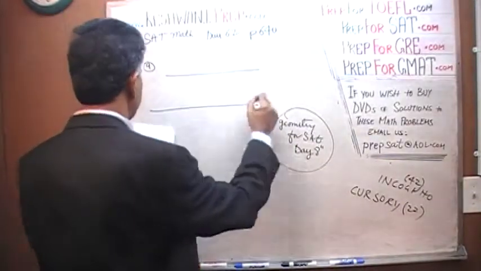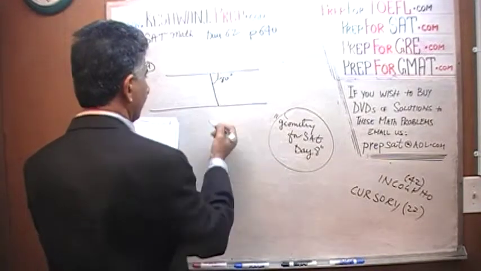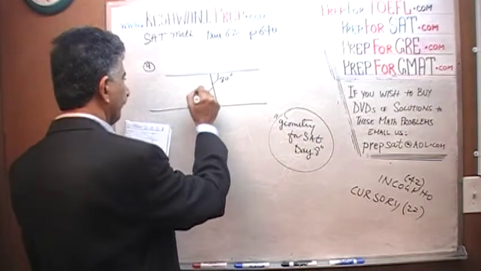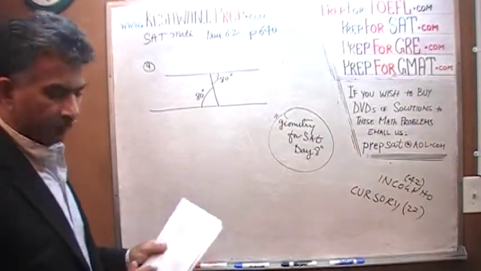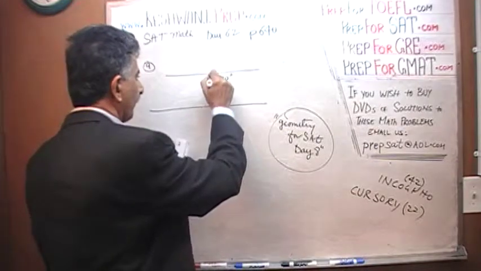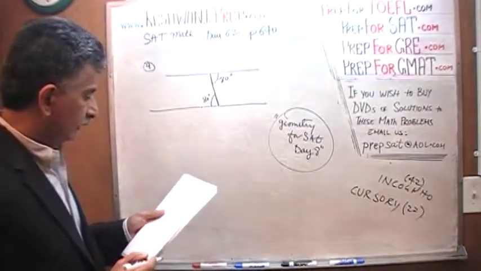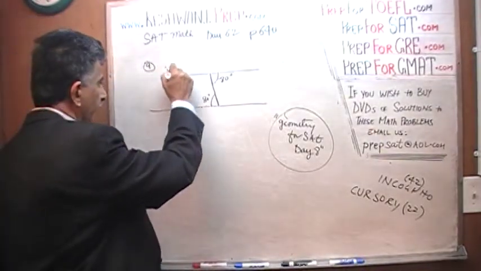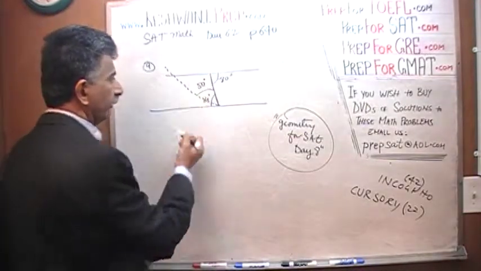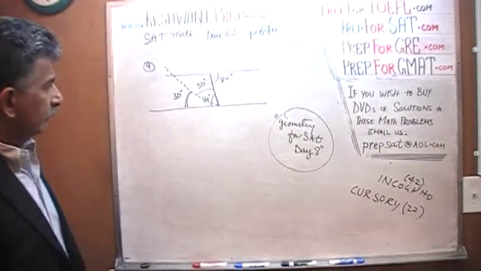So here are 2 lines, and this time I'm going to be careful. This, we are told, is 80 degrees. Okay, now pay attention. If this is 80 degrees, then so is this guy. They are both equal to each other. They are both 80 degrees. What they do next is they break it up into 2 parts. And we are told that the top part is 50 degrees. If the top part is 50 degrees, then this bottom part must be 30 degrees. You with me so far?